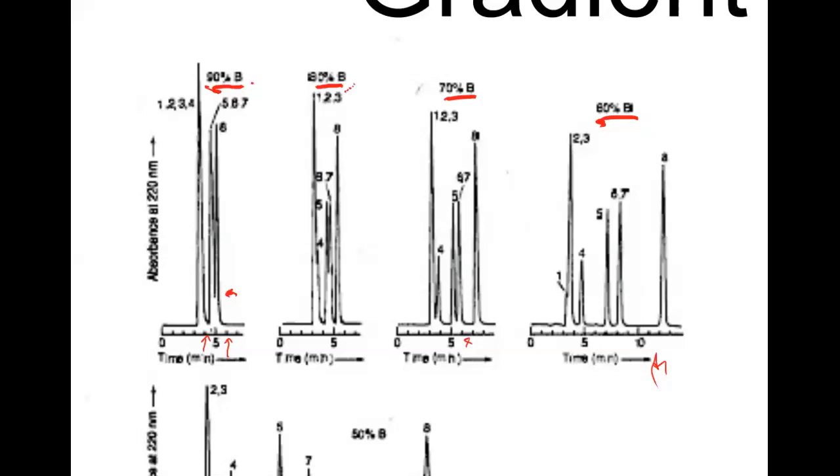Now, if we do this, we can still complete the experiment in just under 6 minutes. It did slow down a little bit. We can maybe resolve a few more compounds, but gosh, it looks like these are still unresolved, right? So why don't we go to an even lower percentage B, acetonitrile, 70%, 30% being the other solvent, which is less polar. Well, in this case, we see real changes. Now it takes about 9 minutes, it looks like. Well, 6, 7, 8, about 8 minutes. It takes about 8 minutes to achieve the entire separation.